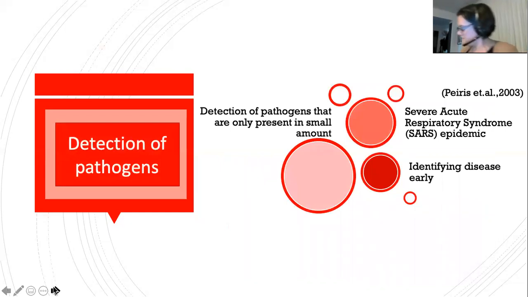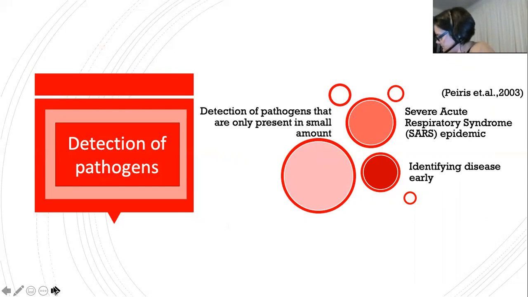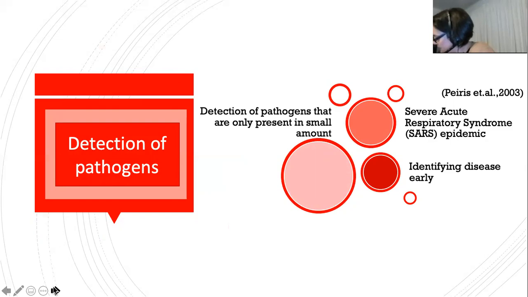The early detection of pathogens has numerous benefits for individual and public health outcomes. As PCR amplifies a sample of DNA, the detection of a pathogen that is only present in small amounts is possible, such as during the early onset of a disease. For individuals, this may result in early treatment that will reduce the impact of the disease, and from a public health perspective, this can help to stop the spread of diseases across populations. The following example looks at the method of quantitative real-time PCR, which, in addition to identifying the pathogen DNA, can quantify the amount of the pathogen present in a DNA sample.